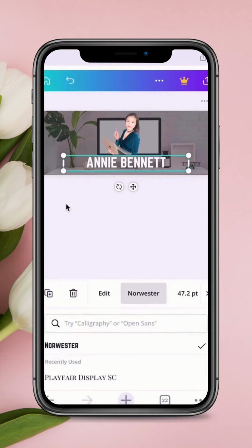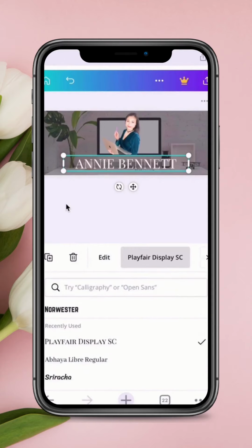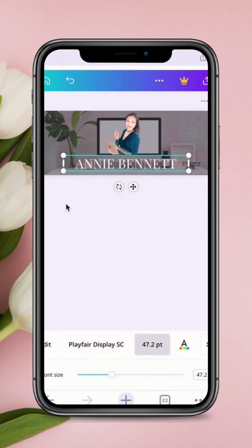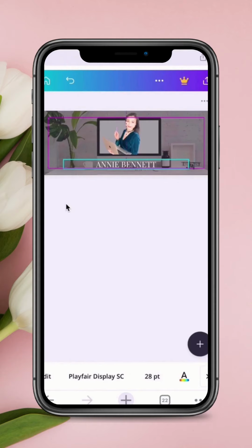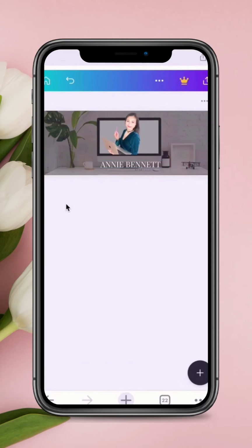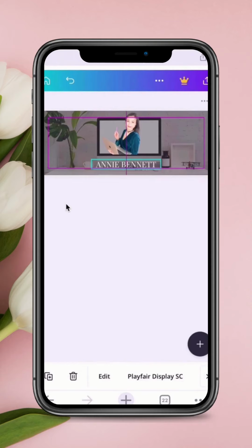Okay, so definitely it's not my font, so I'm gonna change my font, and it is a bit too big definitely, so we're gonna bring it down a little bit.